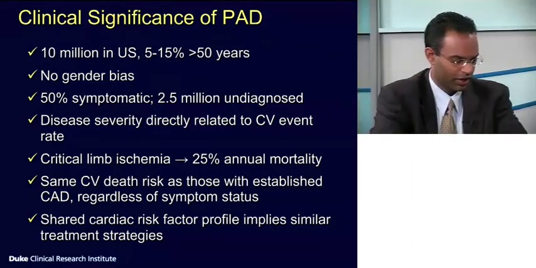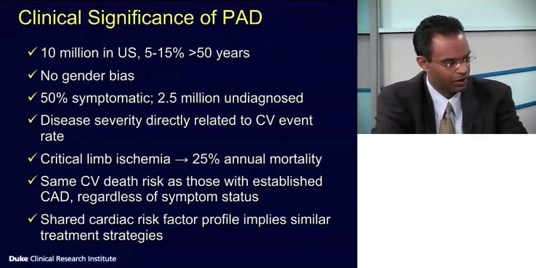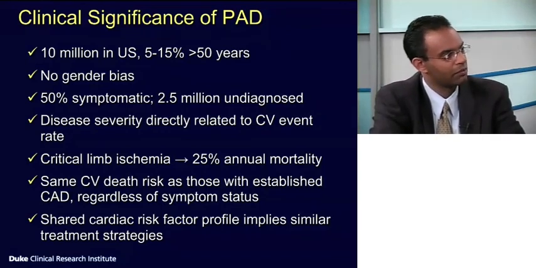So in the last few minutes here, I want you to project into the future a little bit about a real problem, which is critical limb ischemia and the role of endovascular therapy in the treatment of critical limb ischemia, and how successful is it at preventing amputation?